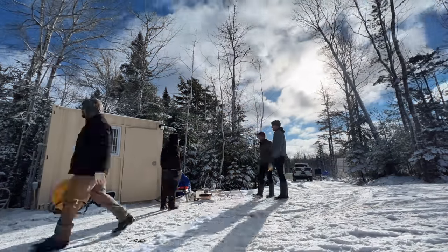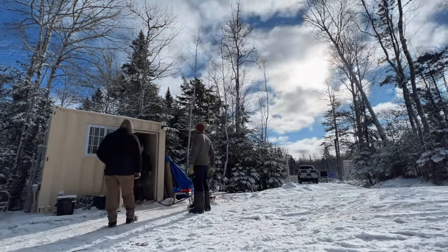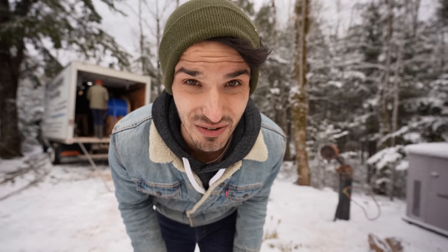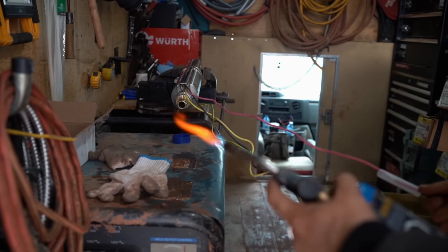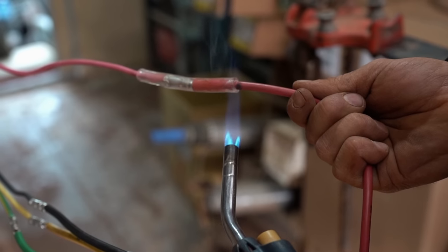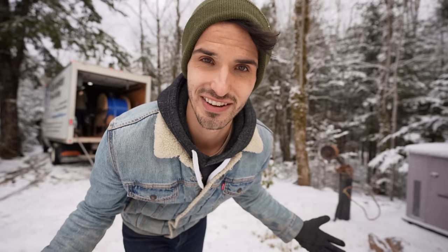Time for the pump. Now that all the work is done inside the building, it's time to finally put the pump in the well. We're using a one horsepower pump that's going to go 240 feet down into the ground and pump water up to us. This is really exciting because we're going to have unlimited, permanent water. Like wild — who would have thought?